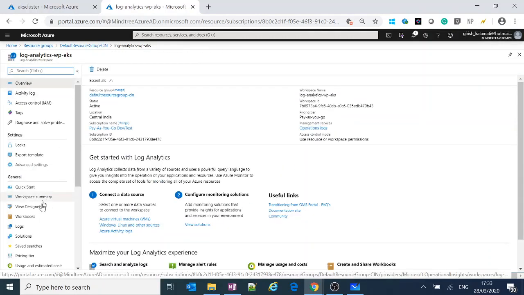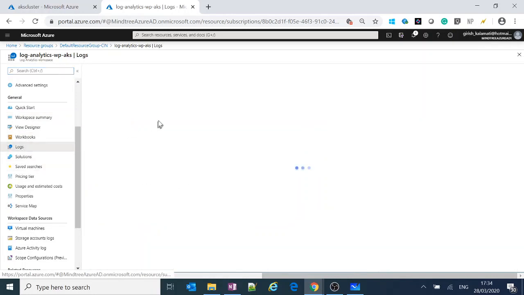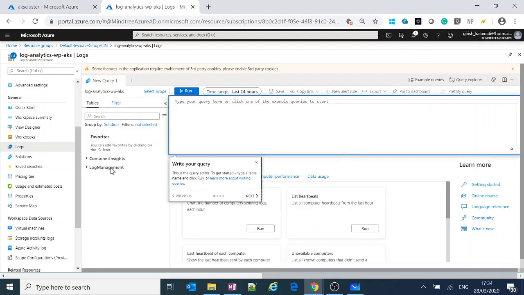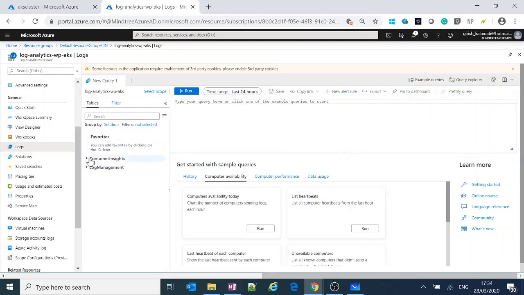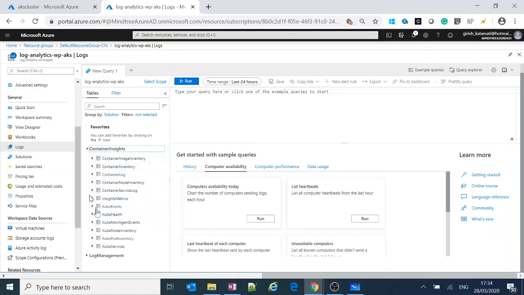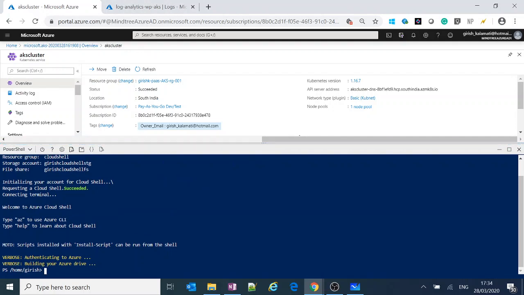Okay, so you can see the log analytics workspace which would be created, and it would connect, and let's see if it's able to fetch the data which we want to see right away. So you can see, just get started. You should see your container insights. You can see these are the list of tables it populates. We'll come on to it. We have specific videos for this particular thing. Let's go back to our cluster.